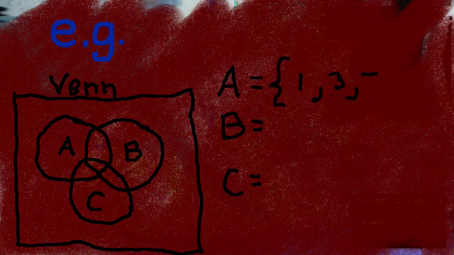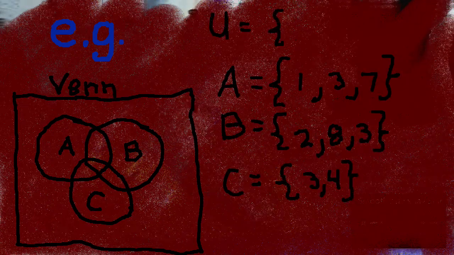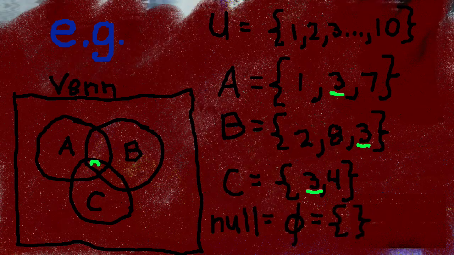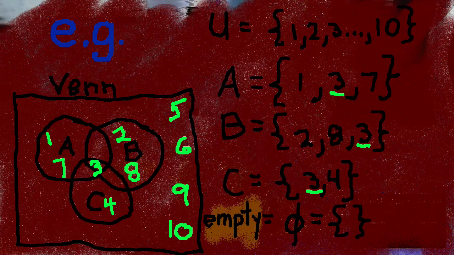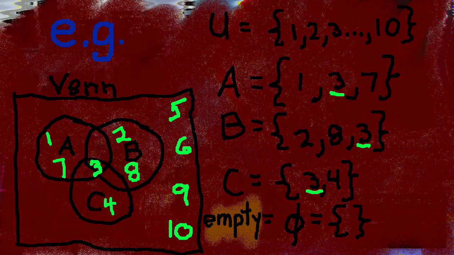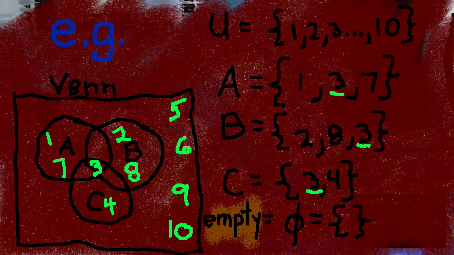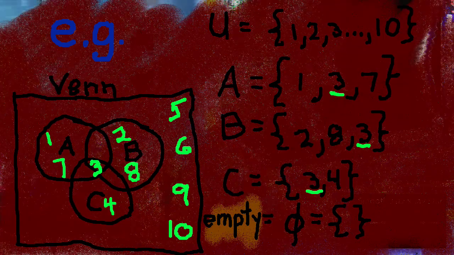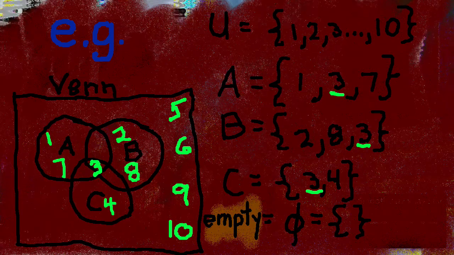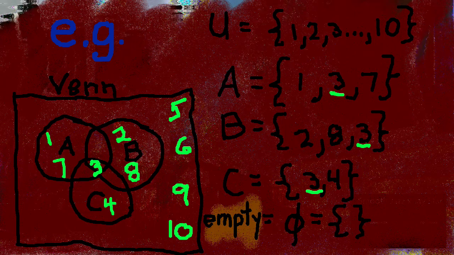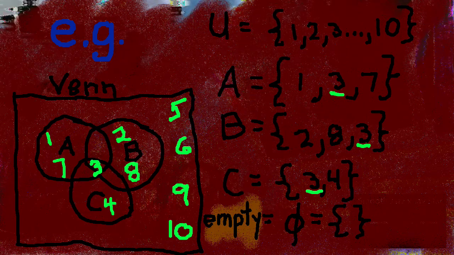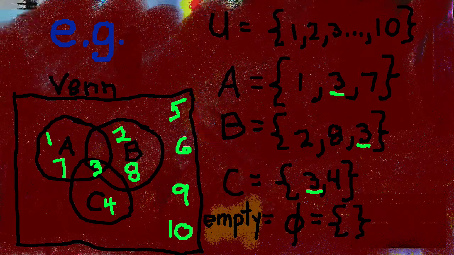But so you got the elements in there, and we're going to talk mostly about three sets, A, B, and C. And then you got a few others. You got U, which is a universal set, and it contains all the elements that are in the world of whatever sets we're talking about. So sets A, B, and C may have numbers, so here, these have some numbers, right? And then the universal set has all of them. Now there might be some of the numbers that aren't even in A, B, and C, but the universal set has the rest of them. And then you also have the null set, and it just has nothing in it. It's marked with empty braces, or a 0 with a slash through it.